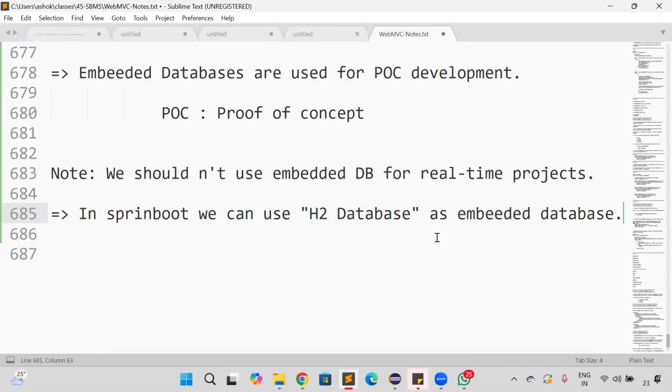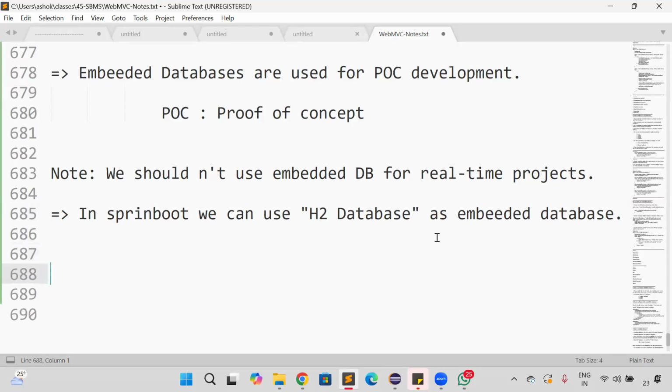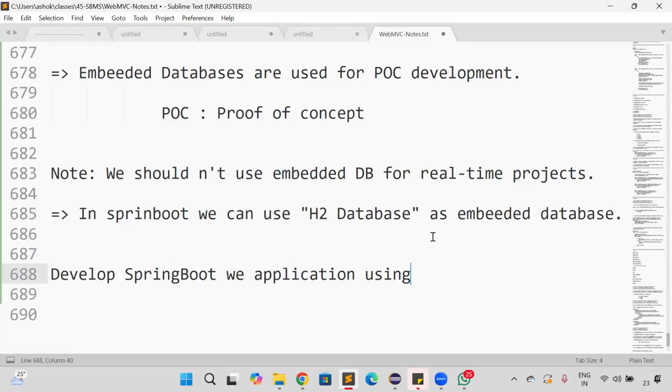So you need to configure the H2 dependency in the pom.xml. What you need to do, guys? We need to configure the H2 dependency in the pom.xml. That's okay. Then develop a Spring Boot web application using the H2 database.